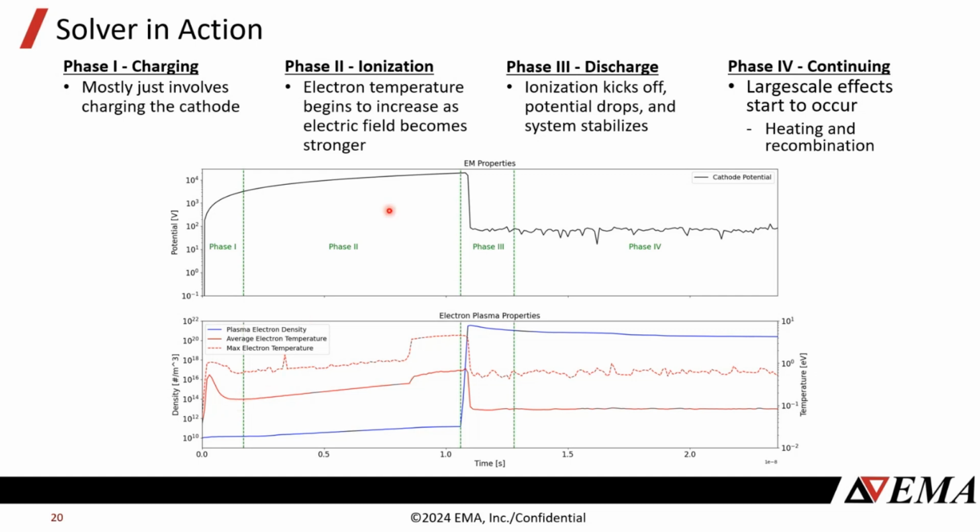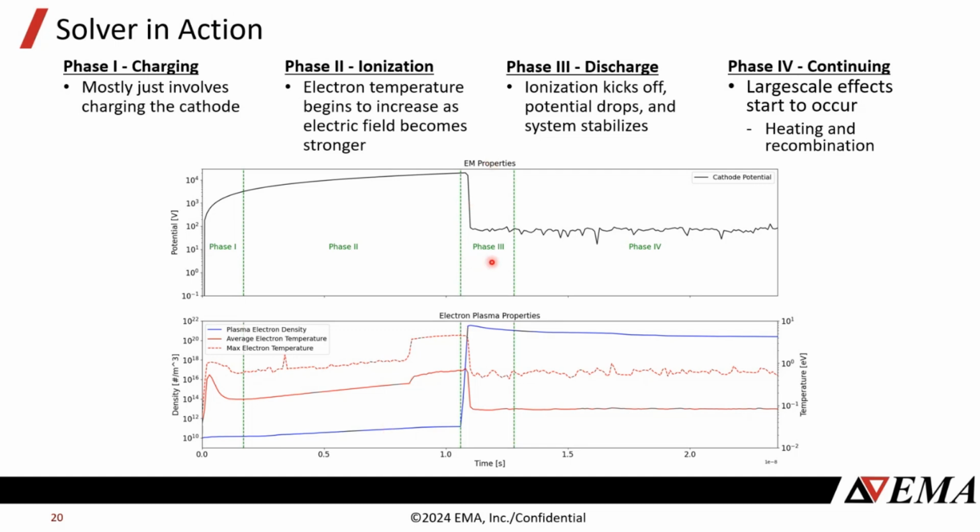And then we enter phase two, where we start to see some ionization, but it's a very small amount. And so within phase two, your fields are strong enough to finally overcome the energy lost due to the reactions, and so your electrons start to gain energy, and as you can see here, we're getting to the point where we can start really ionizing the gas. We do see a little bit during this phase, but it's a very small amount.